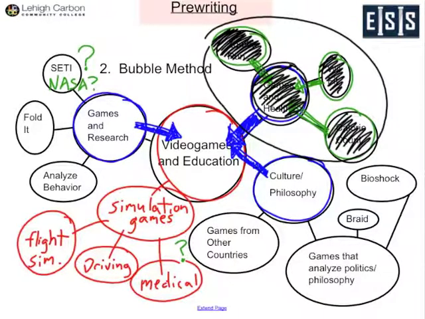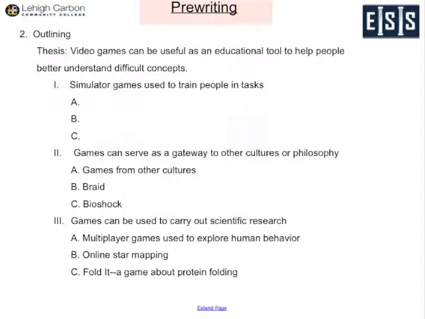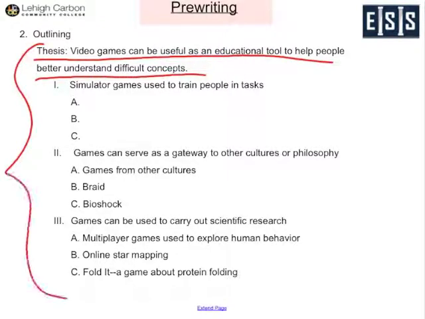So now that we've got a bubble diagram, we can actually translate that directly to our outline. I'm not going to go into too much detail on this. Outlining is kind of complex, and we're going to be talking about that in a separate video. But for now, you can see that all I've done here is I've taken the elements of the bubble, and remember how we went from our general topic here. So that's the overall argument.